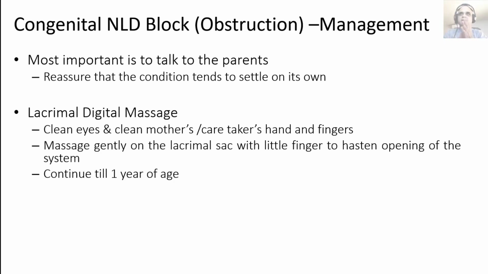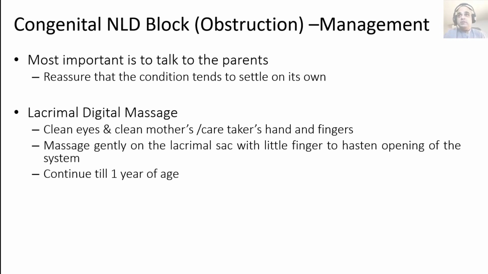The mom should also clean her hands and warm the hand against the palm, and gently press in the sac area with an upward motion, a downward motion, or a rocking motion, which is the best way. That applies pressure on the sac and on the obstruction, and would help open it.